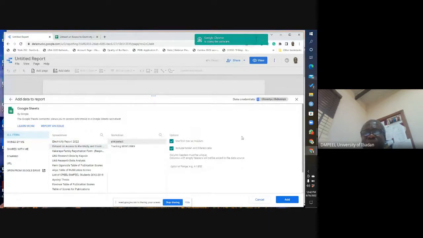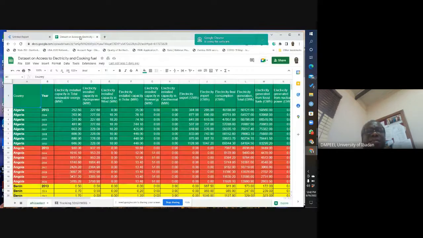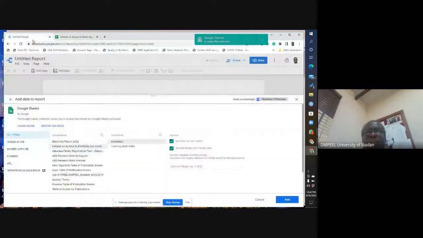There are options. Maybe I want the first row as headers. Yes, I want that because that defines the variable names. And then include hidden and filtered cells. Yes. Once I'm through with that, I will say add.